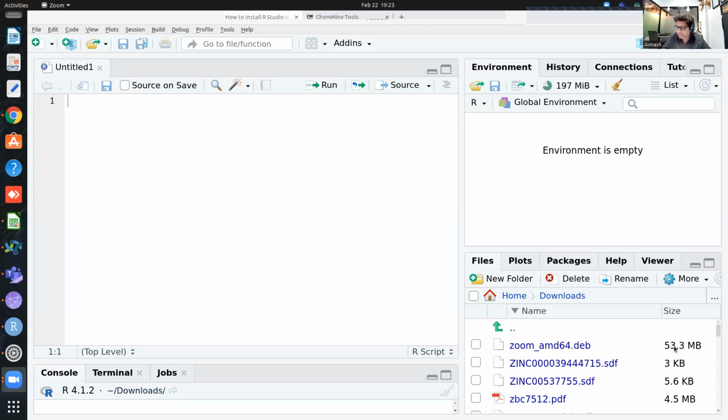So go to the Windows sign on the left hand corner, go to all programs or all apps, and go to R, the letter R, and just look for it. If it is installed, it must be there.